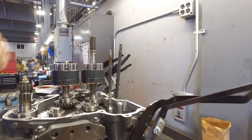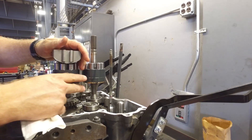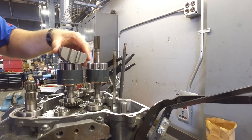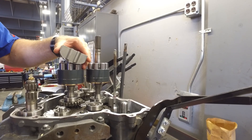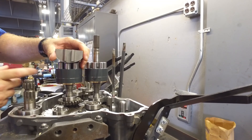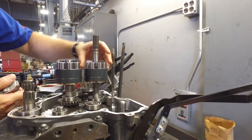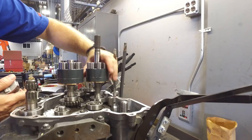As this pump goes around, it goes over what we call a swash plate, which has an angle on it — it's curved. As this pump turns over this, it causes the pistons to actually pump. These pistons move in and down the pump. The swash plate angle is controlled by a lever that comes out through here. On this unit, as you push the lever forward it causes it to go one direction; as you push it backwards it goes another direction, causing you to go forward or reverse. This pumping action is what creates the pressure to make the motor spin, and depending on whether you're going forward or reverse determines which direction the motor spins.